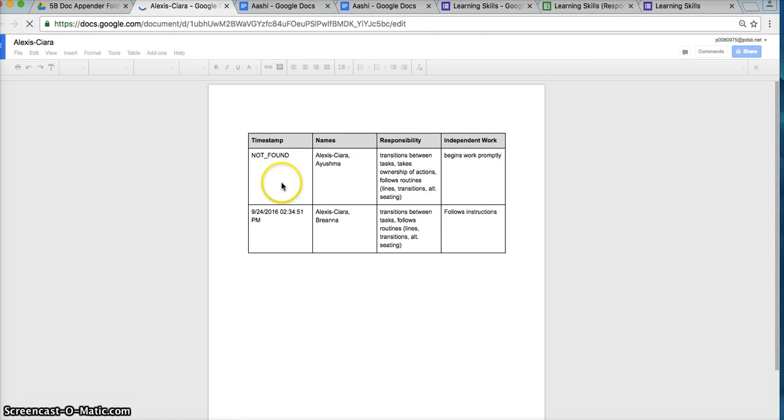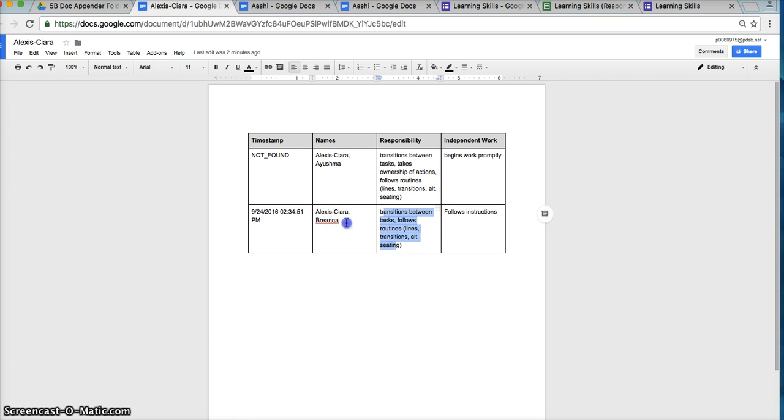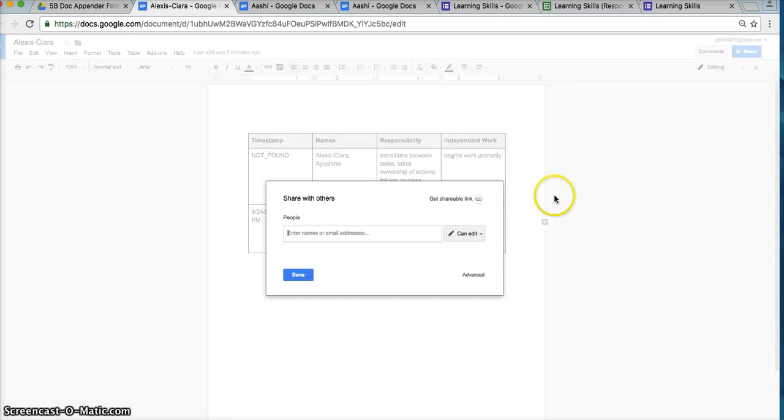Let's find one that has something. So anything here that I put on here. So here's a lesson learned. If you're clicking two students, because I said both Alexis and Brianna followed transitions, this is all showing up on Alexis's form. So I will now, from here on in, not be clicking two students at the same time, because I want to share this with an individual.